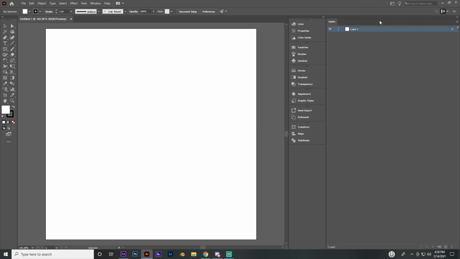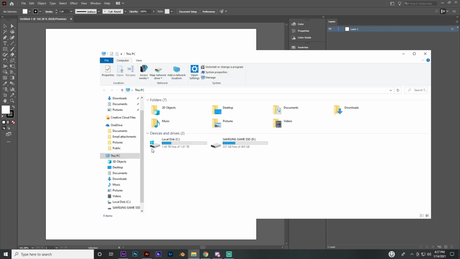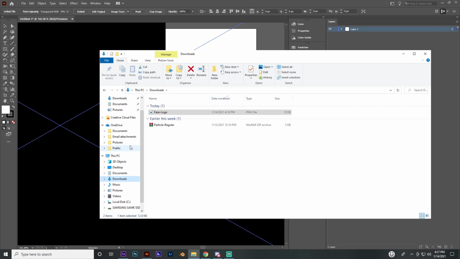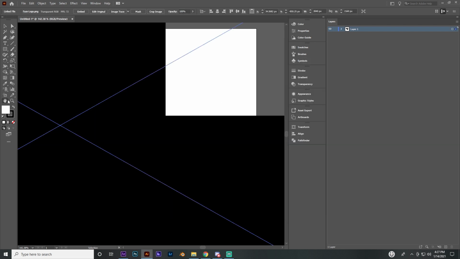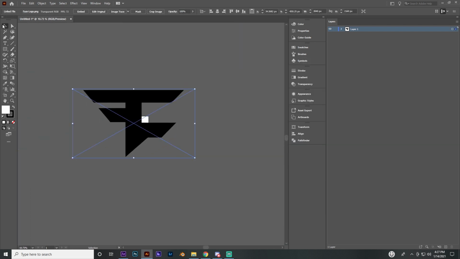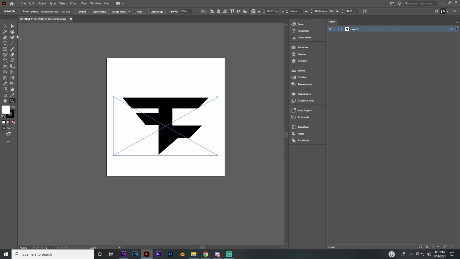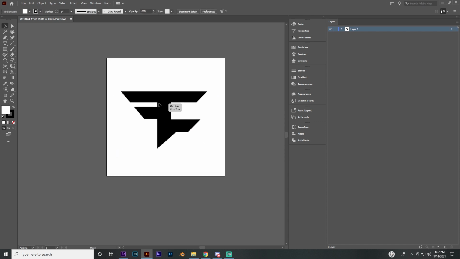And I'm going to get that same PNG file that I downloaded off of Google. I'm just going to drag it in here and it's going to be really big, so I'm going to make it smaller so it can fit inside of my project. Doesn't matter where it is, really. Doesn't even matter if it's centered.